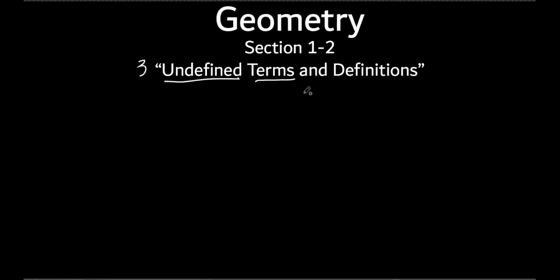There's 3 undefined terms. And the first question on the quiz, from the first 2 or 3 sections, I'm going to give you a quiz after we're done that. And the very first question, I'm telling you what the question is right now, and I'm giving you the answer. I'm going to ask you to list the 3 undefined terms. And here they are. The first one is point. The second one is line. And the third one is plane.